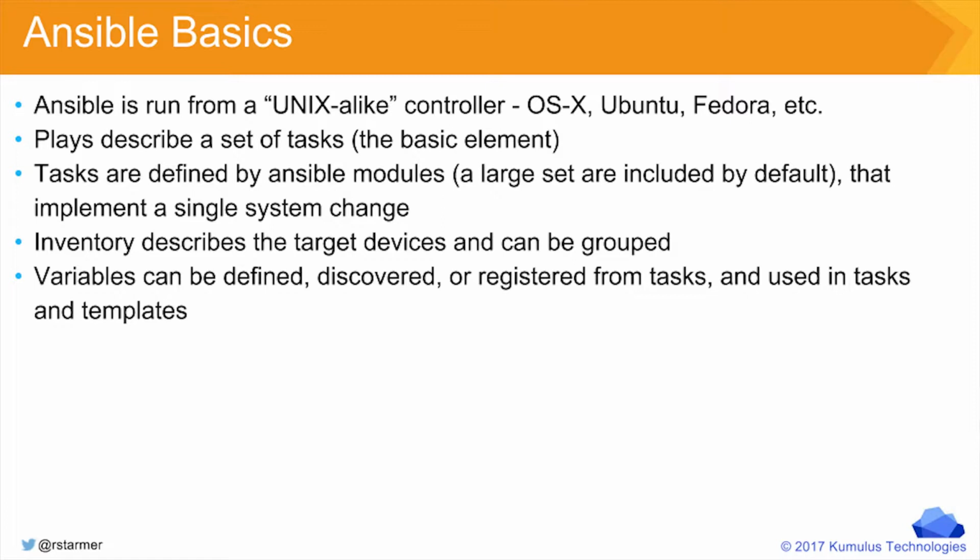Right? Inventory describes the targets for my resources. So one of the things that we need to do when we deploy OpenStack is define our inventory. Where do we want our resources to go? Where do we want our state to exist? If we want to deploy Nova, the compute resource, which of our machines do we want to put Nova on? Right? If we want a three-way control plane, I need to have Galera running on my machines. But I also need to define some ordered state, so I'm going to define my first, second, and third controller so that I can actually turn on the Galera control plane. Right? And inventory does that for me.